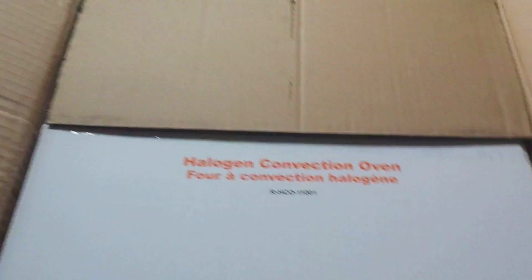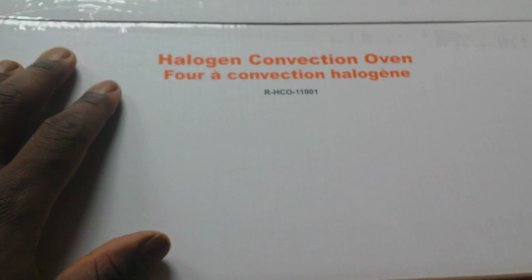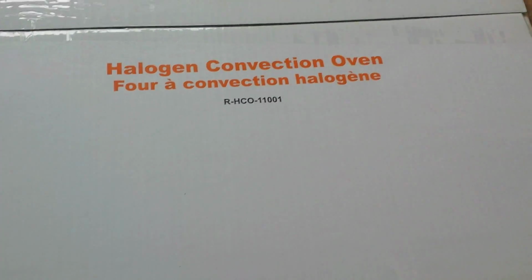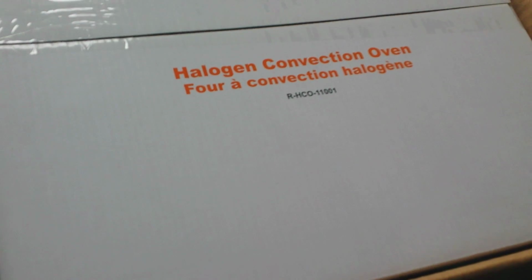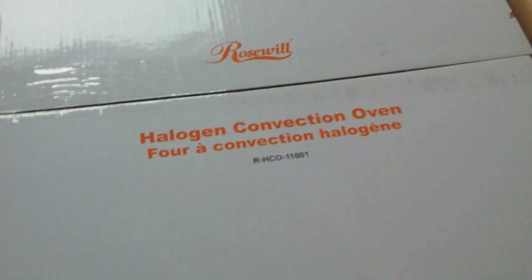Anyways, the microwave oven is a lot more money, so I wanted to try out and see how these things work instead. I didn't have a stove. My old one broke, I had to take it apart, and I didn't have a new one yet. So I ordered this before I even got my new stove. There it is, right there. It was 70-something bucks, and I was like, nah, I'll wait.